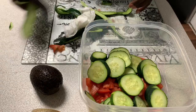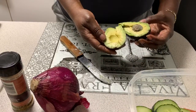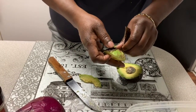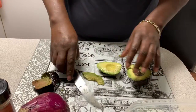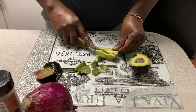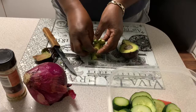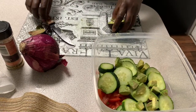Now I've cleaned off my board and I grabbed an onion. We're gonna do this avocado — I'll slice it up too. If you're not going to eat yours right away but you want to cut it for later, make sure you put some lemon juice on the avocado to keep it from turning brown. You can still eat it if it's brown — I did a lot of reading on it and they say you can — but we are people of aesthetics, so we want to eat it right away or put some lemon juice on it.